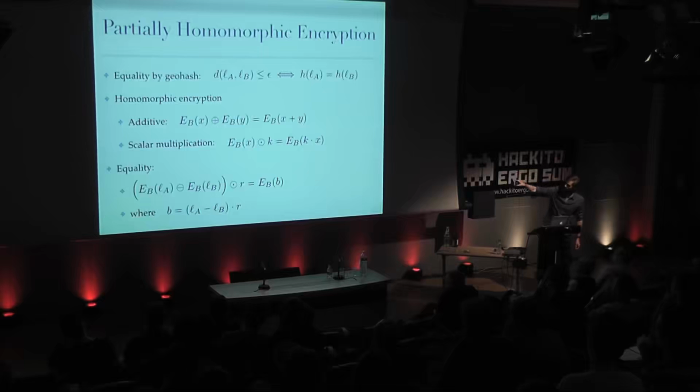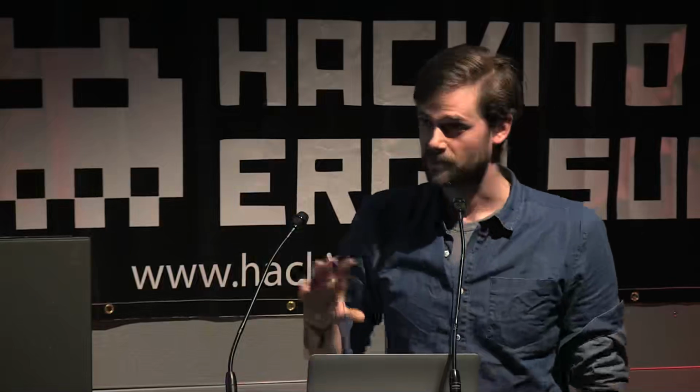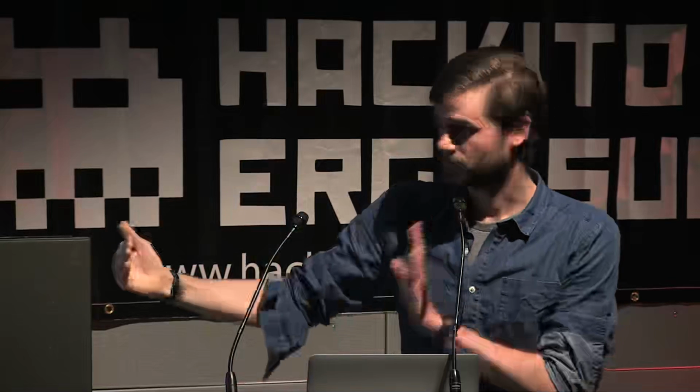And we can also multiply with a constant from the outside that's not encrypted. And then our equality is just to say, okay, we can subtract the two ciphertexts. That gives us the difference between the two. If they're the same, we're good. We get 0, meaning that they're actually in the same location. However, if they're not the same, then we get a number. Basically, we get the difference between the two, which is revealing a bit too much.